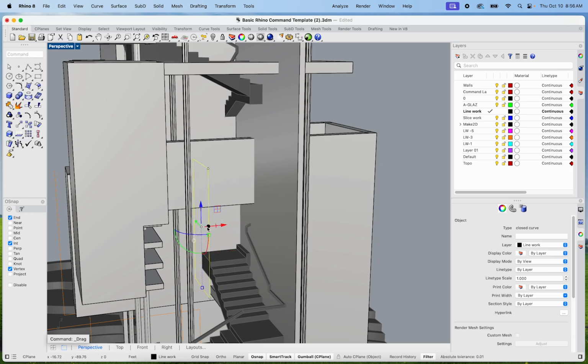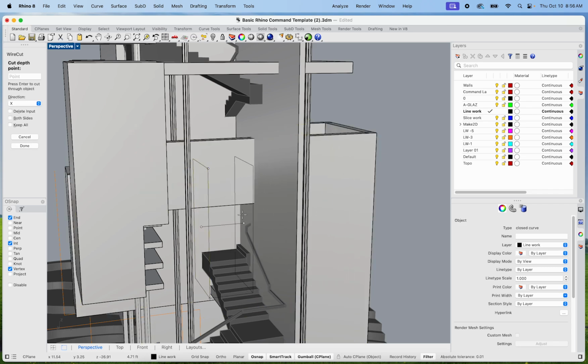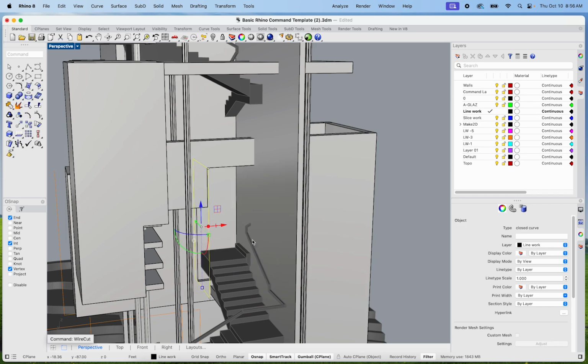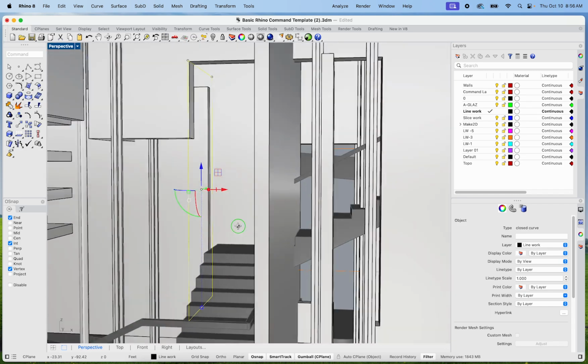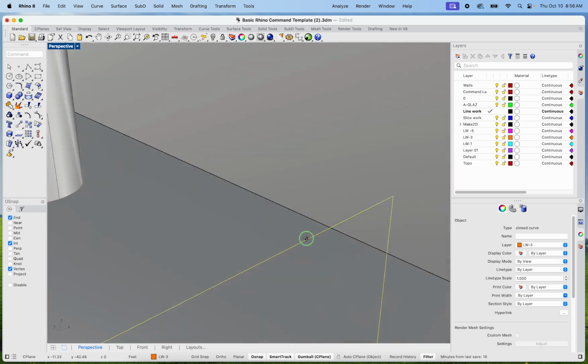So I definitely want to take it from this stair to this portion of the stair. So, wire cut. Let's go ahead and get that piece and that piece, enter. In my case, I do want to make sure that it goes through. Sweet. Enter. And it's definitely working for that spot. Works for this landing now, and it looks like it's nice and snug in there.